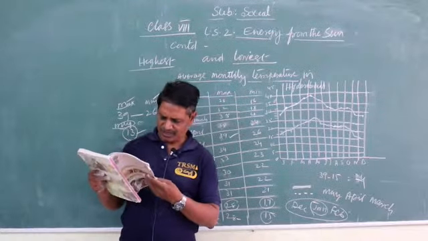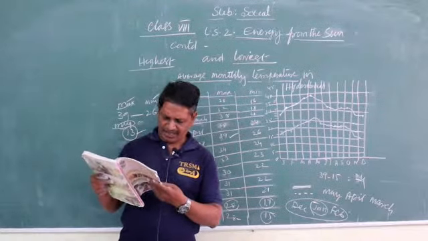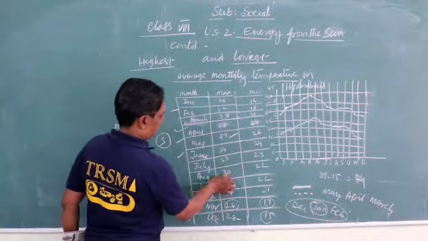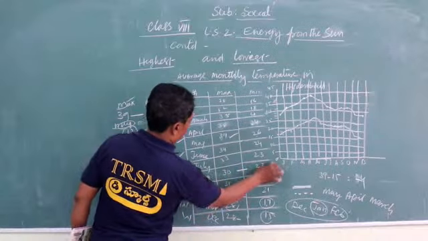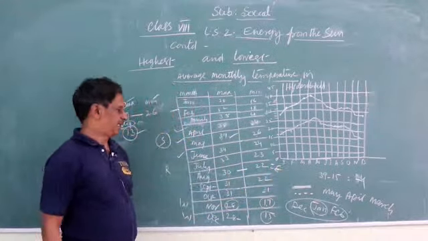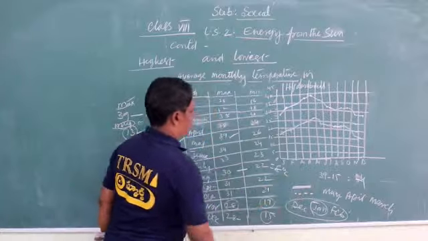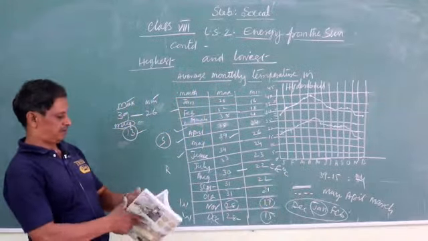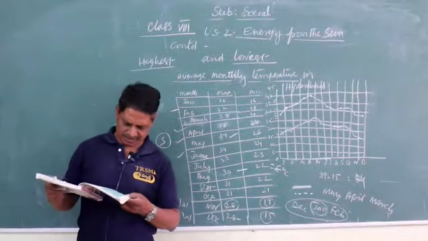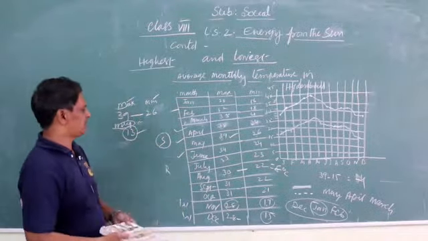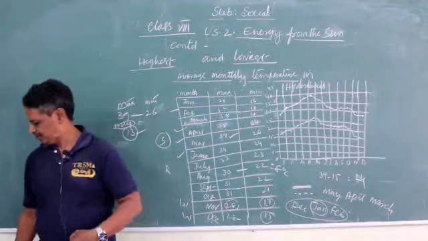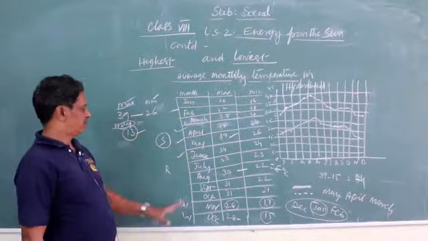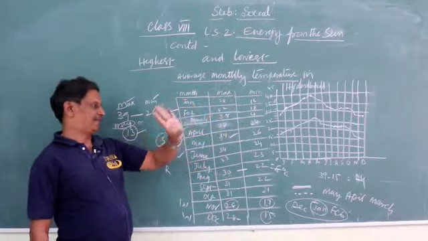Okay, what is the difference between the maximum and minimum temperatures in August? See August, 30. 30 minus 22 is equal to 8 degrees. 8 degrees is the average difference for the month of August. And next page. So these are the questions given based on the table, and we have drawn the table on the graph.